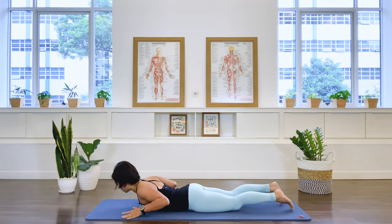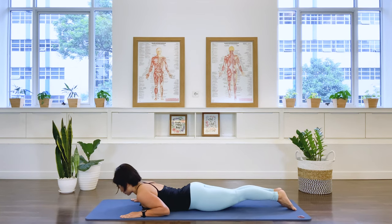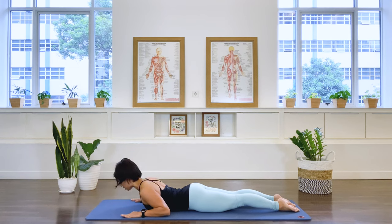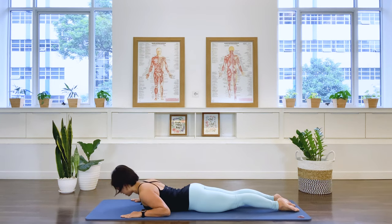We're going to start with a baby swan and then we're going to take ourselves to breaststroke. So, legs are long behind you, energy through the legs out to the toes, lifting up the abdominal wall, elbows, forearm down. As we glide the shoulder blades down, we're going to lift, then articulate the spine up to your maximum thoracic extension. Exhale. Just a little baby swan here. And an inhale, not quite the breaststroke yet.